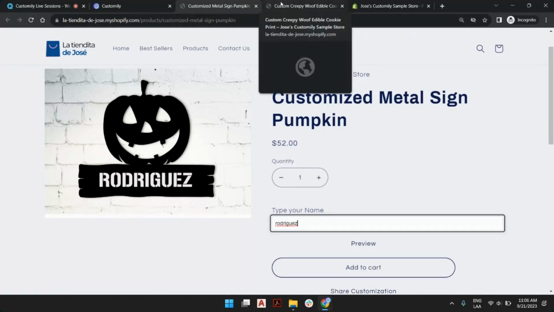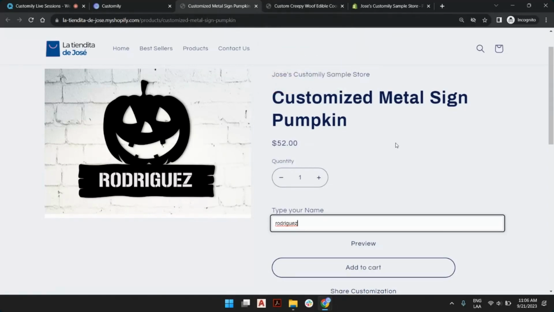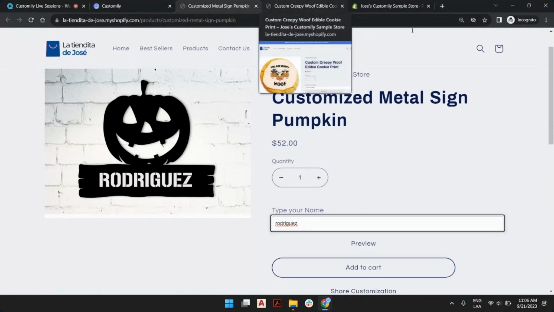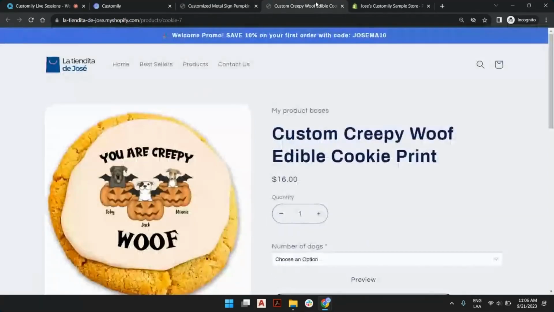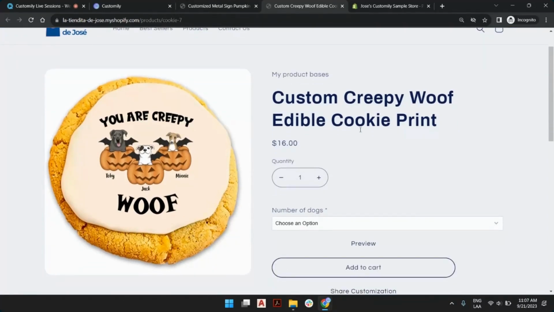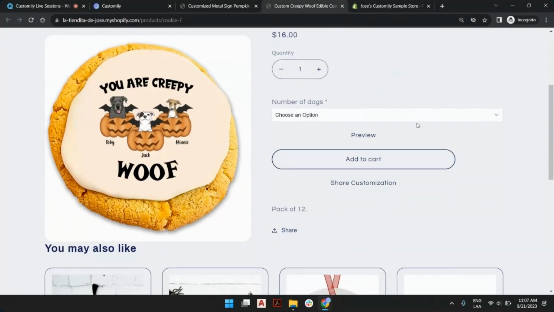On another example, and we always try on the live sessions to go beyond the classic products and show you the full potential and the possibilities of the app to apply customizations to anything or any product that could actually be customizable. For example, there are some companies that print edible images on cookies, on cakes, and we have, for example, this product that has a design that will be printed on cookies for a particular occasion.